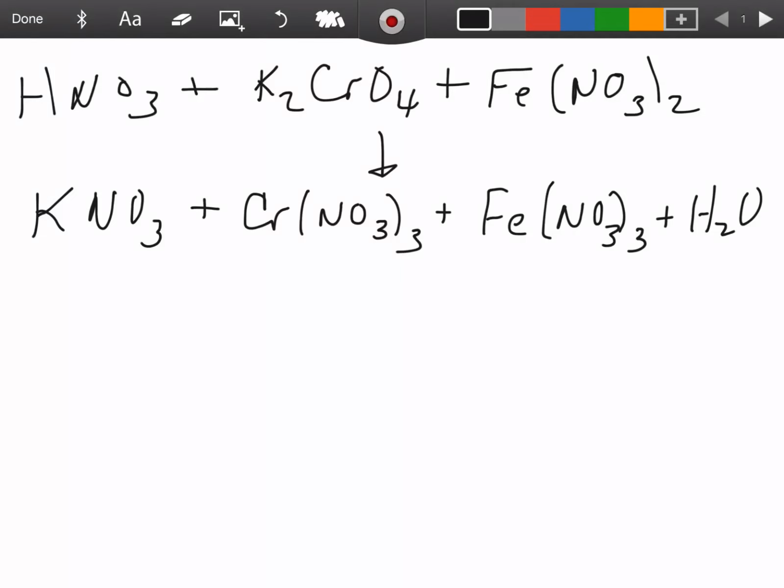I'm going to ignore the spectator ions here because the spectator ions do not participate in the redox part of the chemistry. And so I'm going to eliminate the hydrogens, the potassiums, and actually all of the nitrates. And so that leaves me with this CrO4 2- species. Let's take a look and see if we can get the oxidation states of the elements here. So if I recognize that the oxygen's a -2, that's a grand total of -8.